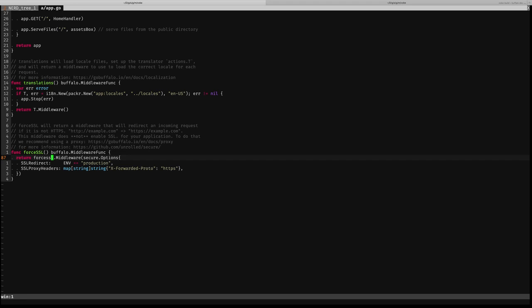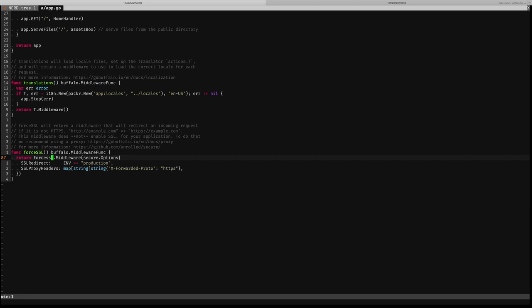What happens is, if this is enabled, which it is by default for production but not for development or test, this won't set up SSL or HTTPS with certificates and all that sort of stuff. What it'll do instead is, if a request comes in over HTTP, redirect that request to HTTPS. So if you're using something like Heroku, you could turn on automatic SSL cert management.